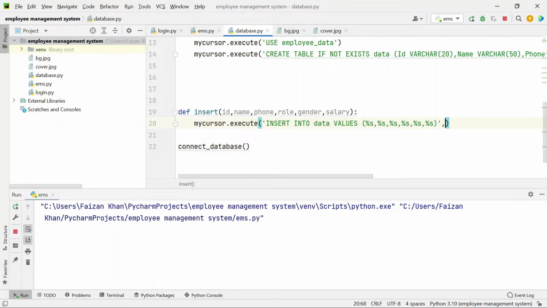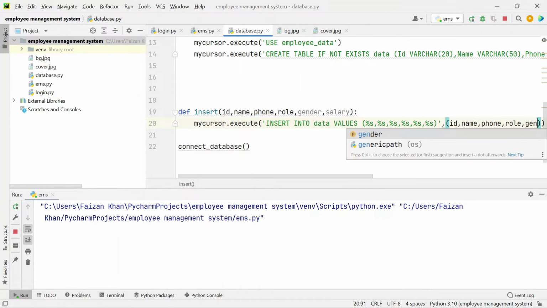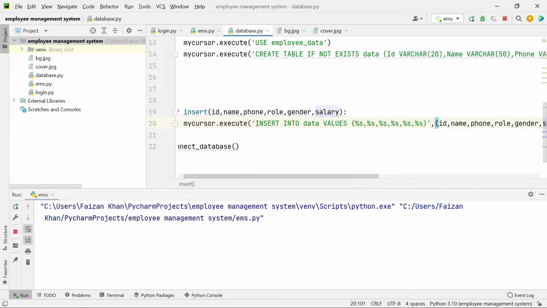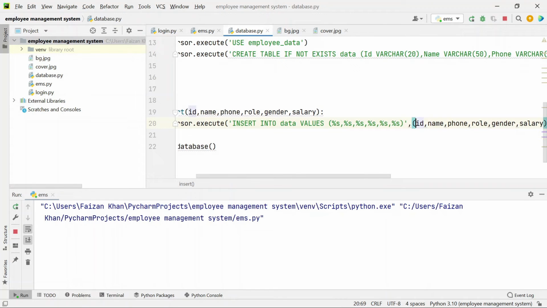And these placeholders will be replaced with these variables. So we'll pass id comma name comma phone comma role comma gender comma salary. Okay, so in place of these %s, whatever values are inside these variables will simply be placed there.